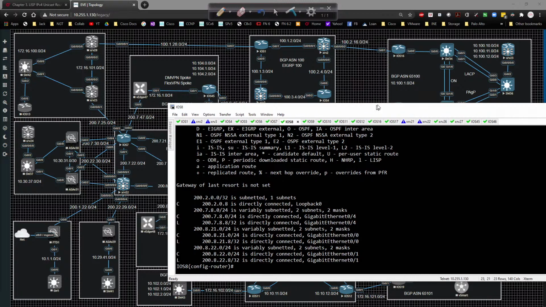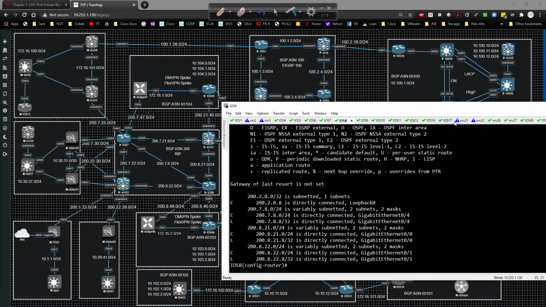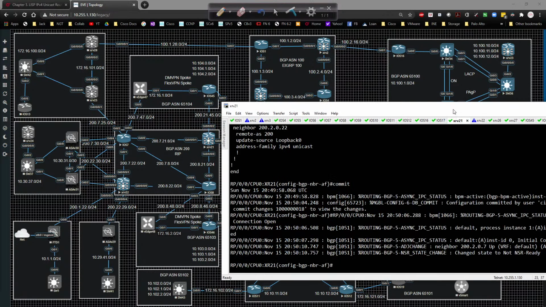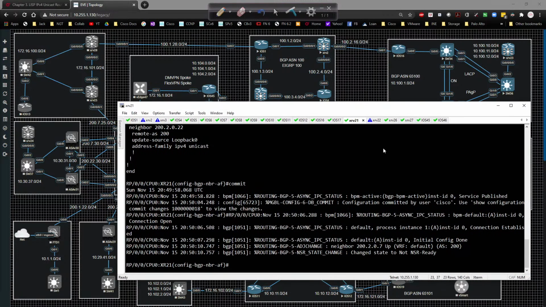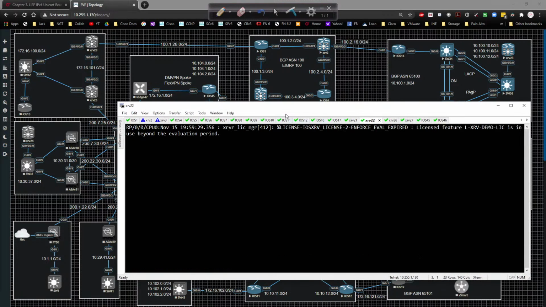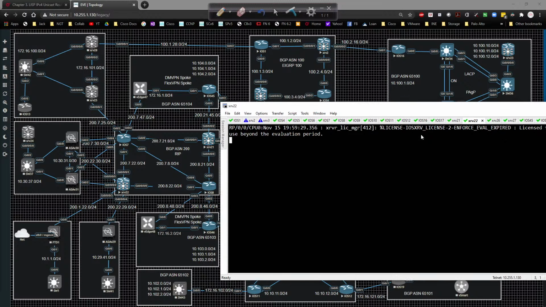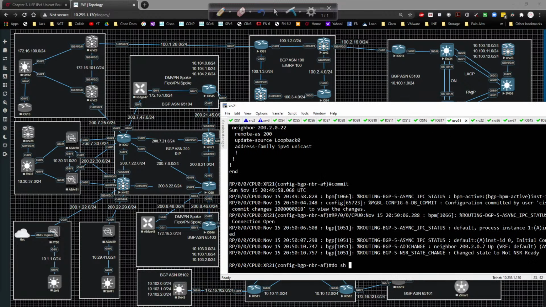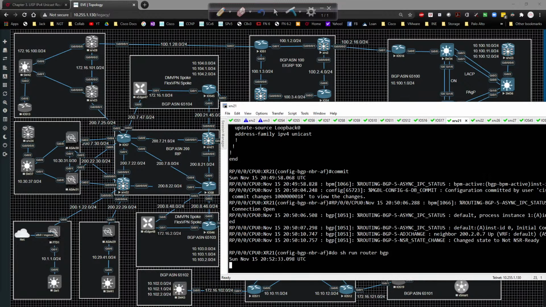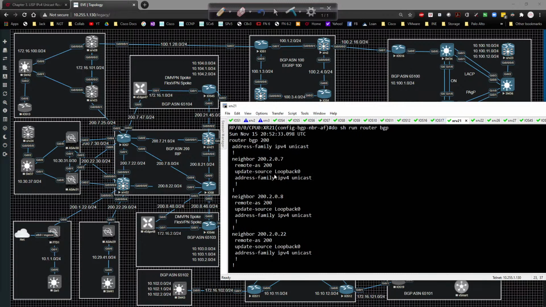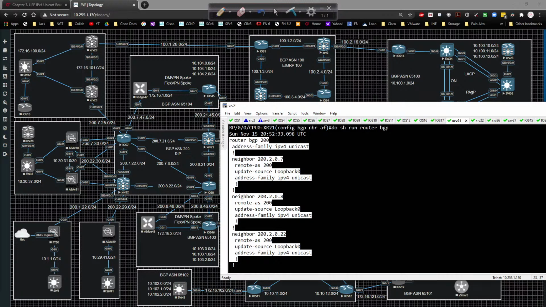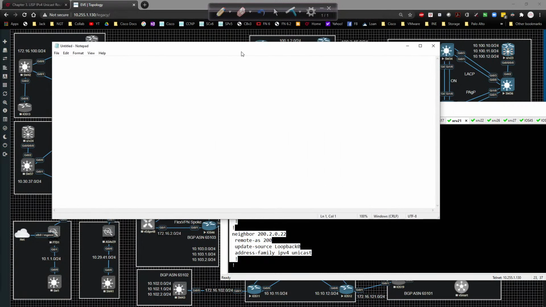But I'm going to go back to 21. 21 has a BGP peering up, which we can see. And I'm going to go to 22, and I'm going to configure him real quick to do the same thing. Now what's cool is on 21, I can do show run router BGP, and I can literally just copy the syntax out of the router, pull up Notepad, and dump this config into Notepad and make the little edits that I need to make.